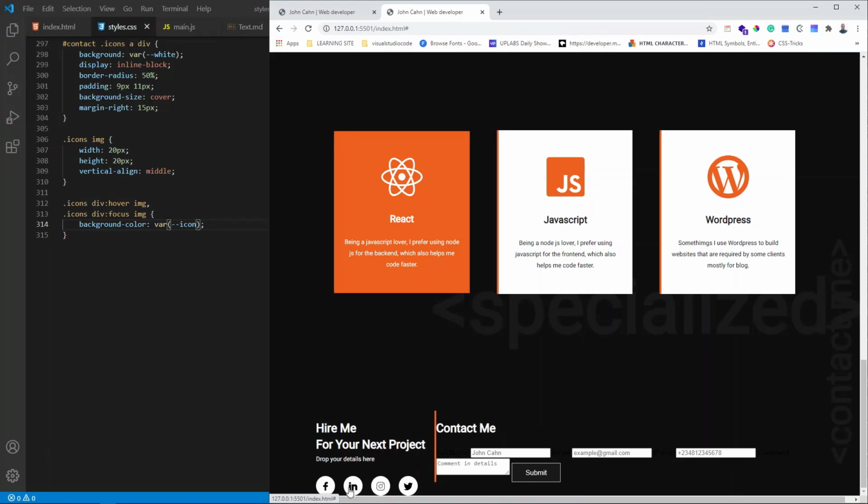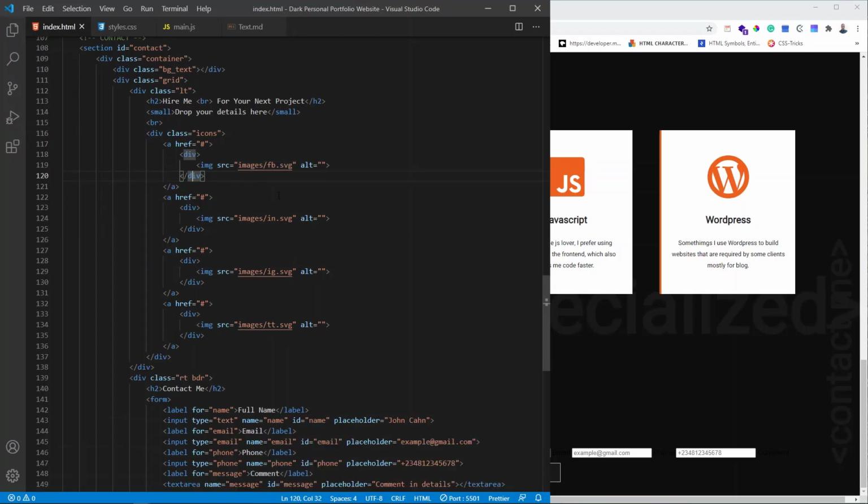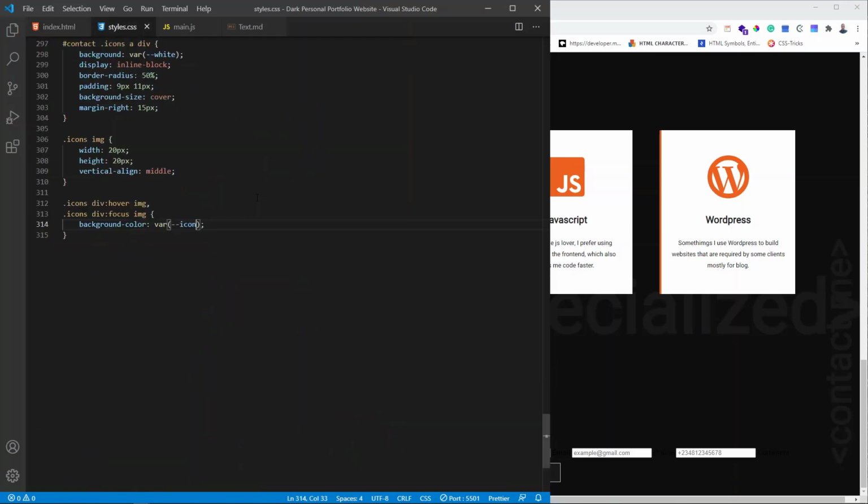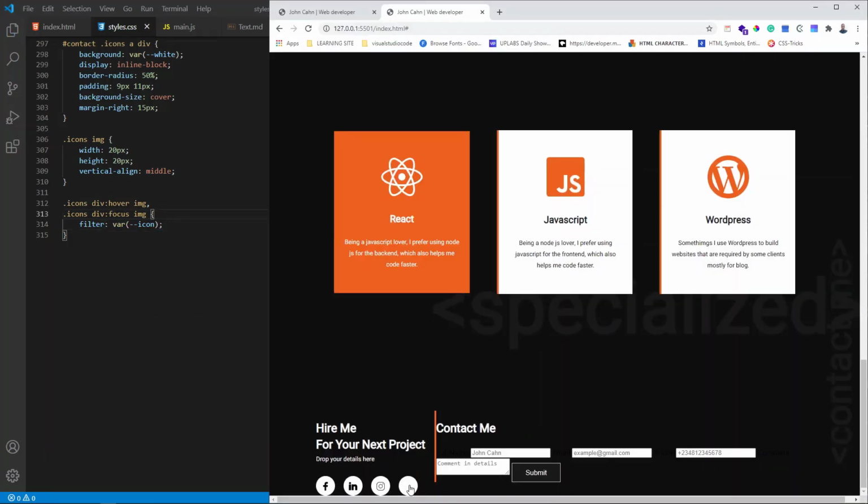You see that now when I hover, nothing is changing, because when you want to change an SVG color, which is an inline SVG color like this, which is an image styling like this, you want to use the filter attribute here instead of using background color or color of a thing. You just say filter, and you save that. You see that will work. It changed to white because that is what I want. I want the color to change to white.